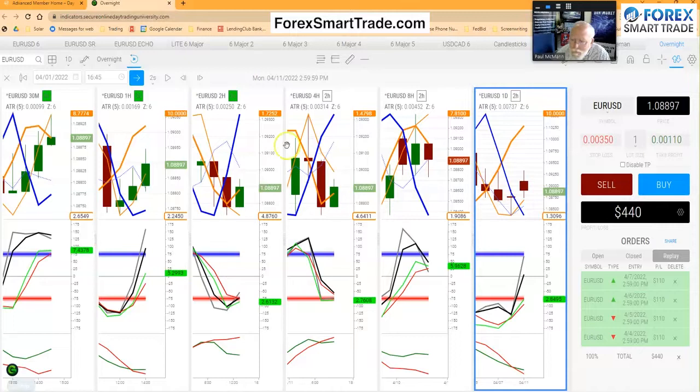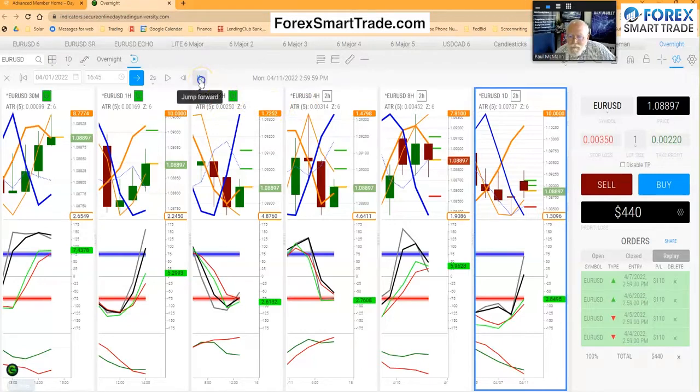We're on Monday. Now, here's where I'm going to add a little bit more to it. So this is definitely a good buy signal, so I'm going to take a buy for 11 pips. But since we are oversold going up, I am also going to take a 22 pip. So I'm going to take an 11 and a 22. And I'm going to keep the stop loss the same, but I'm going to take 2 trades here.